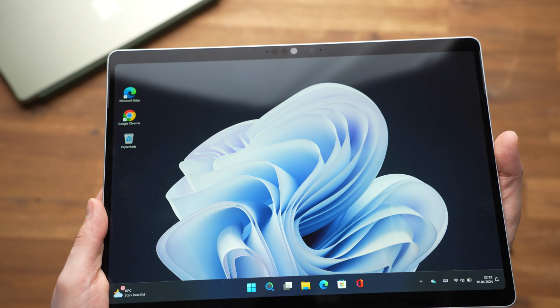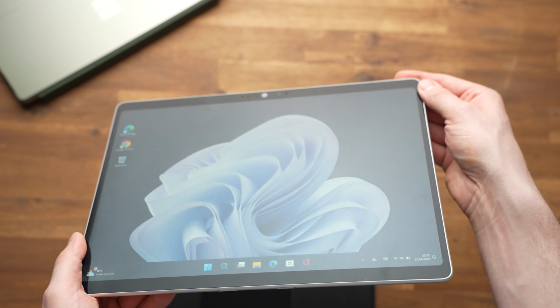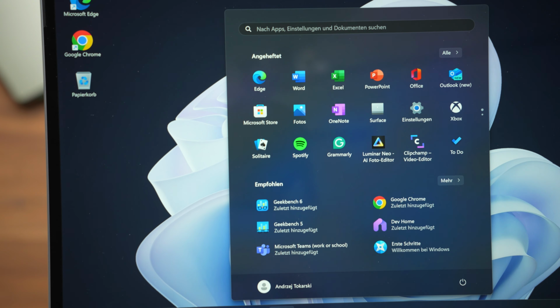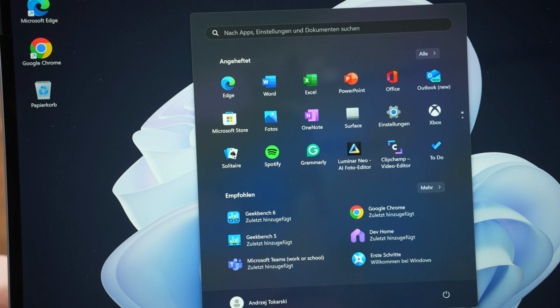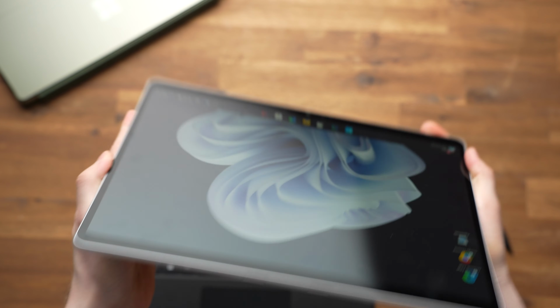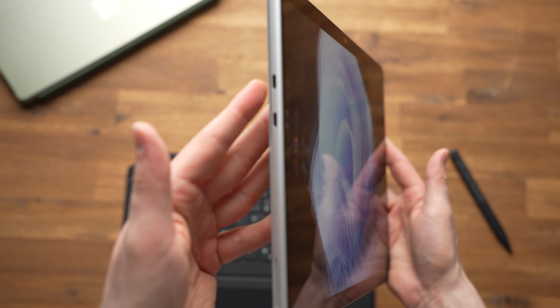It has some anti-reflective coating, and I've got a bright studio light here, and it doesn't reflect as badly, actually. So that's nice. We got a 13-inch display here and quite a high resolution of 2880 by 1920 pixels. So icons, text, and so on look quite sharp, which is nice. We've got great viewing angles, and the Surface screen with its PixelSense technology has been great in the past, and it still is pretty nice. So overall, I like the screen.